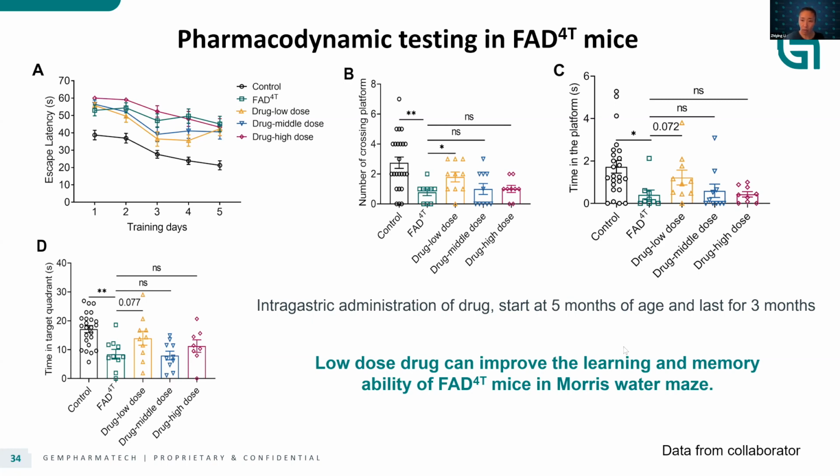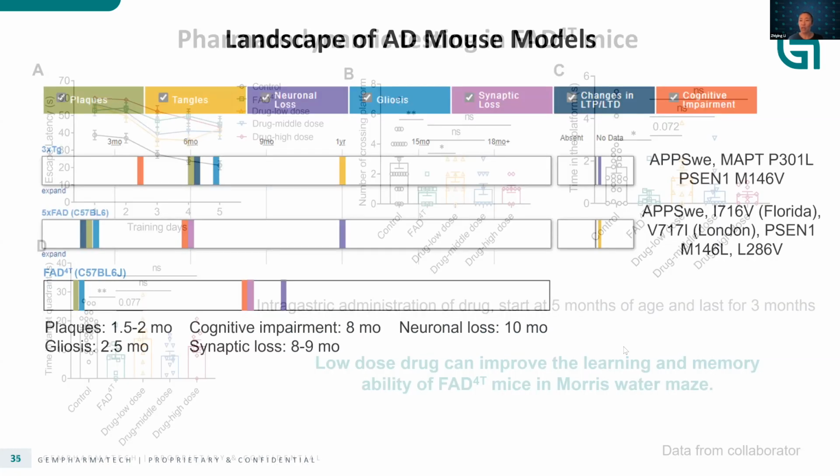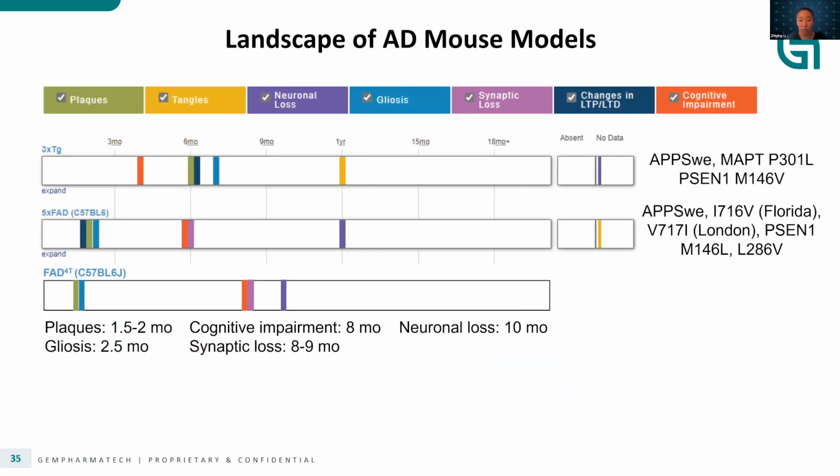All right, let me see. Okay, so here it comes to almost the end of the FAD mice. I would like to summarize what we have seen so far from these mice, and then compare that to 2 major mouse models that have been widely used in the AD field.